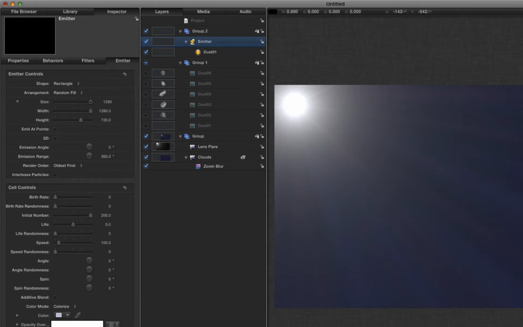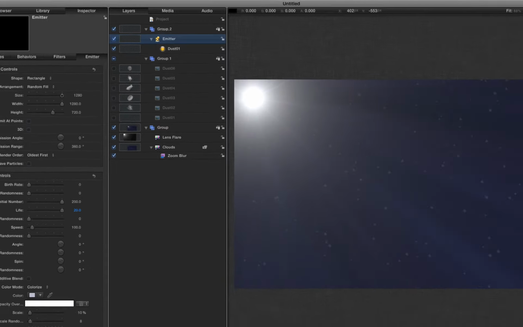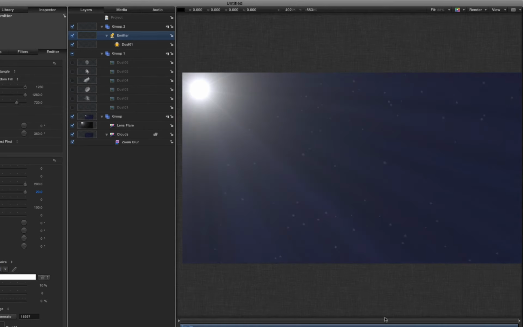You'll notice that the particles die halfway through and we don't want that, so I'm going to go to the end of my timeline and increase the life until I see particles at the end as well. That's great. Okay, but now those particles, I'm just starting in the center and being blown out to the sides. And I don't want that. I want something where the particles actually drift up towards my bright light in the top left-hand corner.